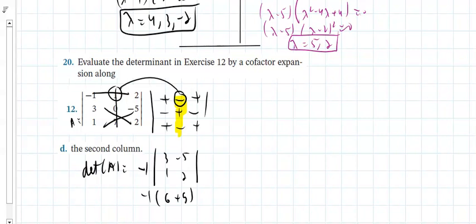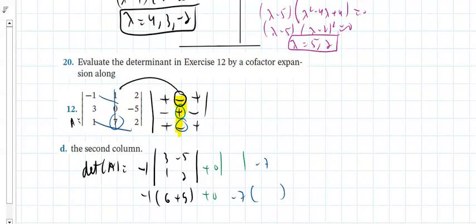Let's go back. Positive times 0. 0 times anything is 0. And negative times a positive is a negative 7, but I could say that's negative 7 times cross its row and column. I could say that is a 5 minus 6 automatically. You could write it out. You really don't have to.